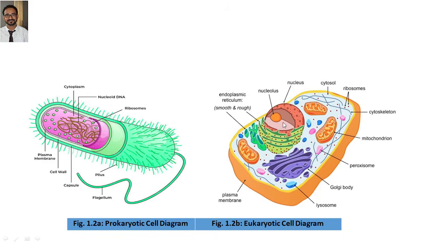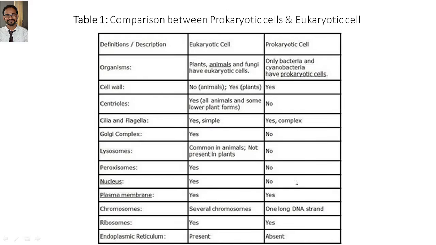When you are talking about the eukaryotic cell, see here, the nucleolus is there inside the nucleus, and this nucleus is covered by an envelope. Next, endoplasmic reticulum is there. The entire thing you can see in white or bluish is cytoplasm, as we discussed in previous classes. In the cytoplasm, many organelles are there. We discussed endoplasmic reticulum, cytoskeleton, mitochondria, Golgi apparatus, lysosomes. All these things are inside the cytoplasm. So this is a basic comparison between prokaryotic and eukaryotic cells.